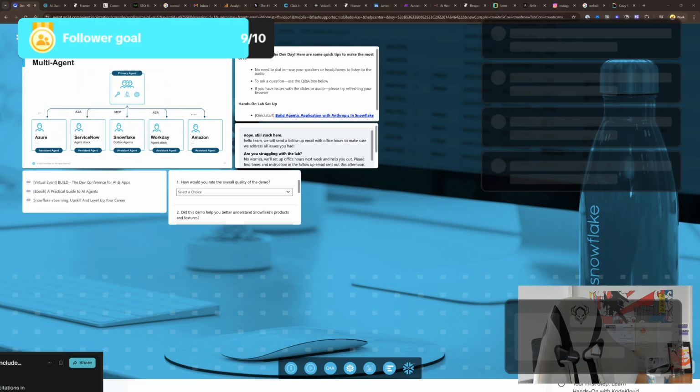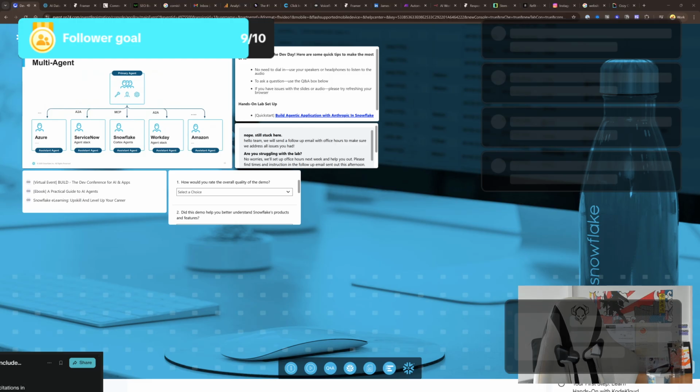Think of it as, we are seeing these vendors providing individual agents for their platform. And let's say if you are a retail ordering application, your data may span across Snowflake, Salesforce, ServiceNow, etc. Right? So these primary agents can bring all of these assistant agents together through some protocols such as MCP, which is agents to tool protocol.